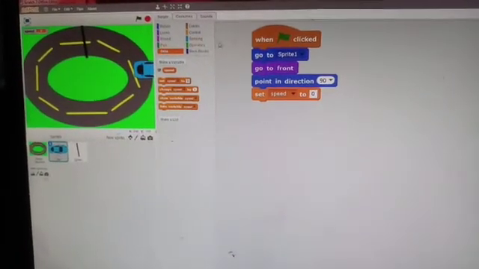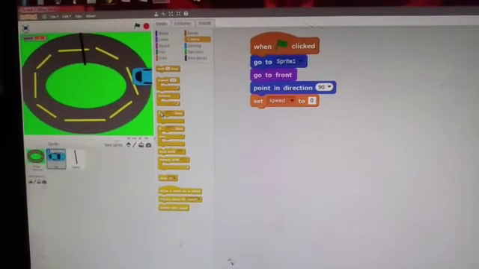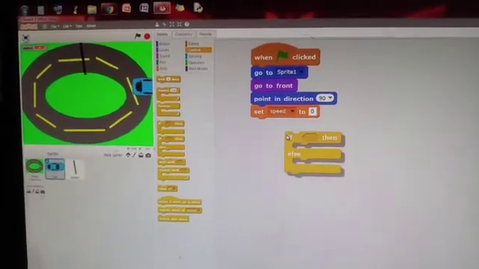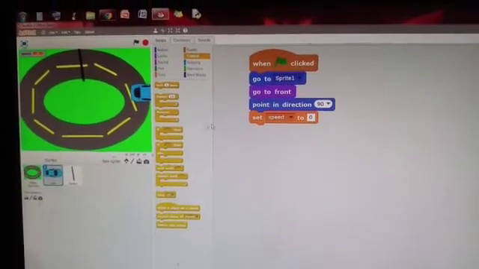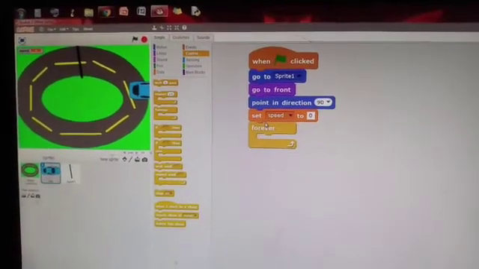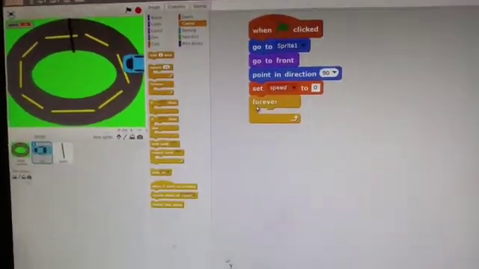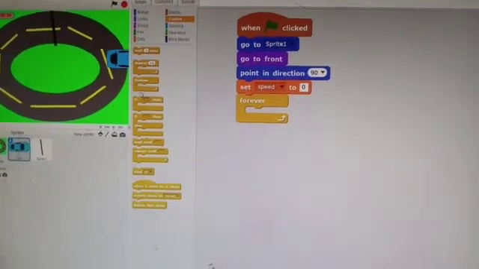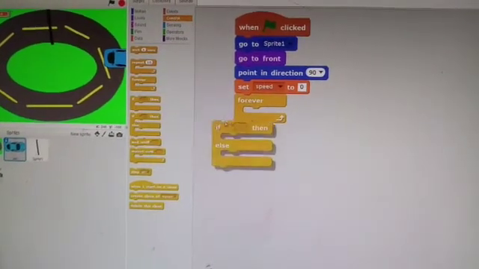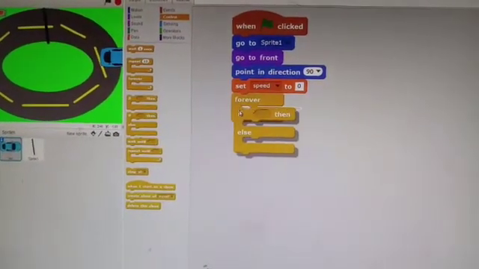Now going to controls, we're going to grab a forever block. Now if then else.